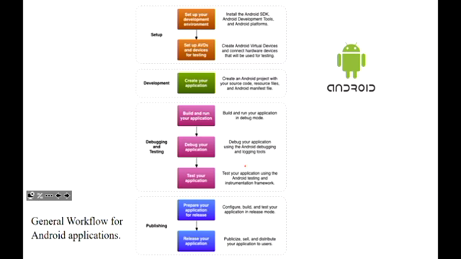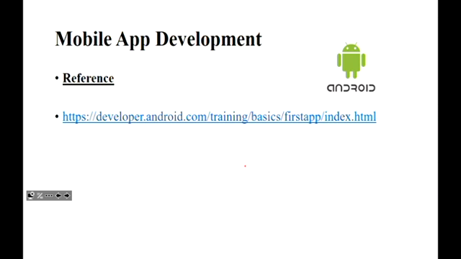The first step is to set up your environment and then create your application on the development side, then debug and test. Make sure your database is running and retrieving all the available information from the database to the front end side, and then you can go ahead and publish your link. For further information on how to create your first app, this is the tutorial. You can follow the instructions online and then create your first app or your further project apps.